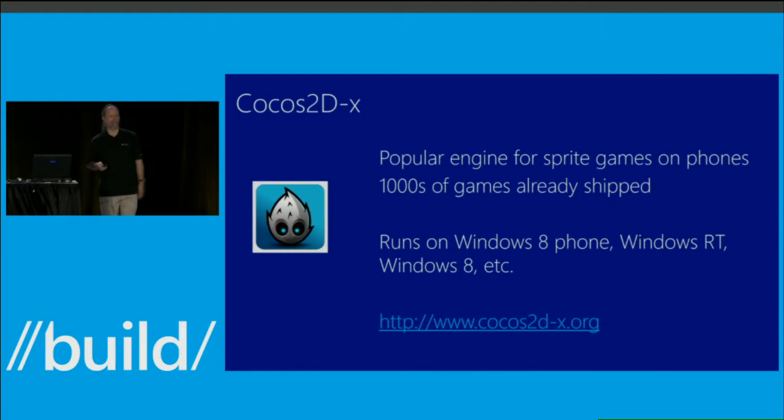Again, this is a community that's been very open to us helping them, and we've made some contributions there. We're in the process of checking those in right now. And as a result, we know that we've got this capability for Windows 8, RT, and Windows Phone all across the board. Has anybody ever used this? Cocos? Yeah, you have to remember, sprite games have been around for a very long time, and people have spent a lot of that time thinking about how best to do it, and a lot of that culminating work shows up in this project.